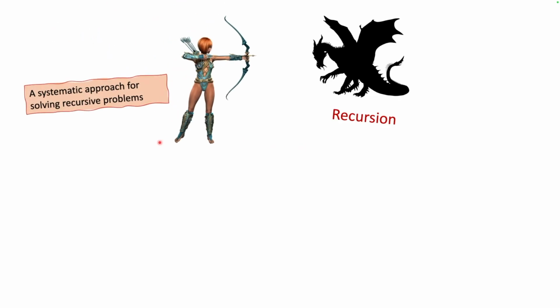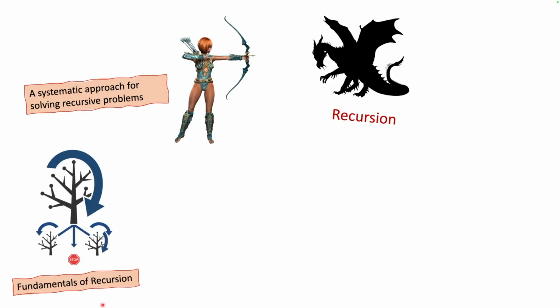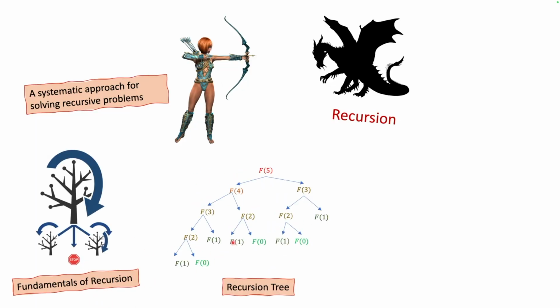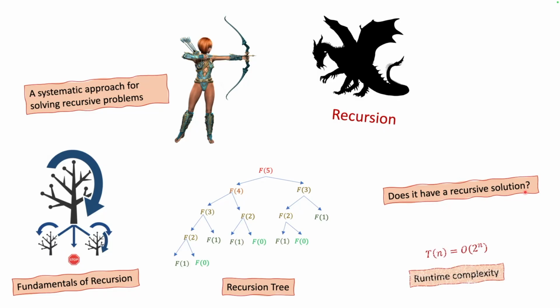In this video, I will give you a very clear description of what recursion is, and more importantly, I will give you a systematic approach that you can apply to every recursive problem. We will start by covering the fundamentals of recursion, and next I will show you how to visualize the solution using the recursion tree. I will show you how to identify if a problem has a recursive solution, and also I will briefly talk about the runtime complexity of recursive functions.